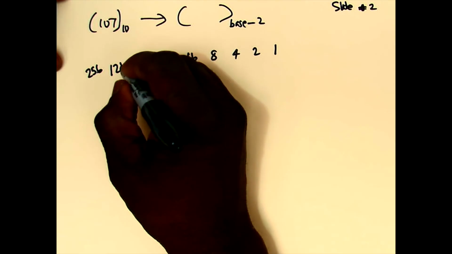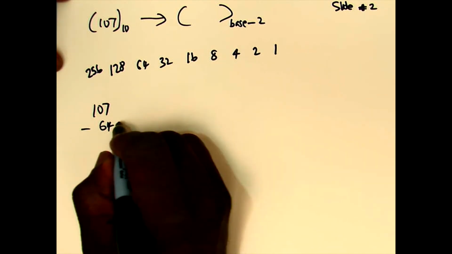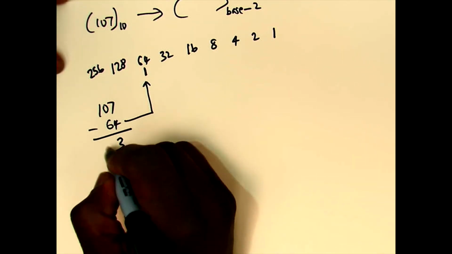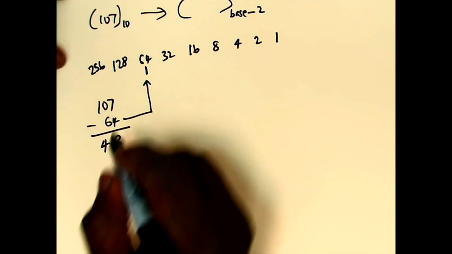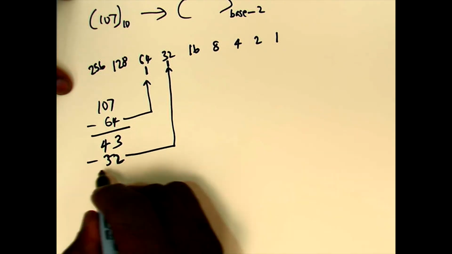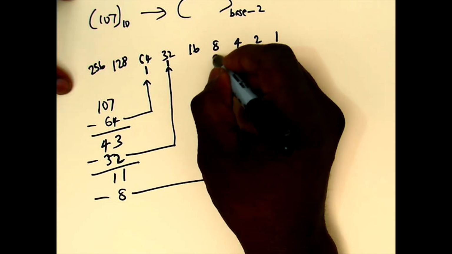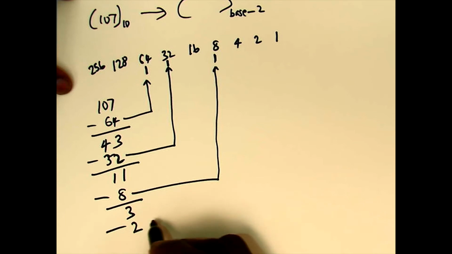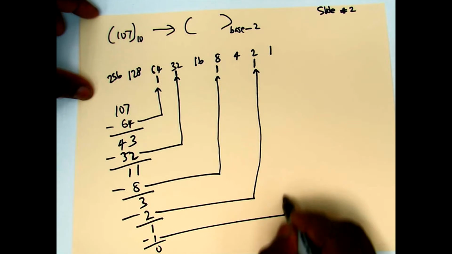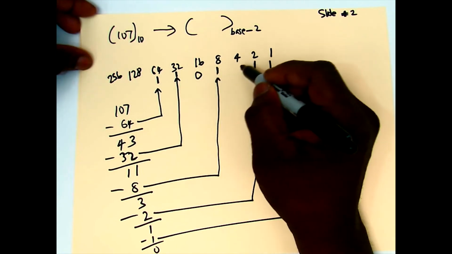So I line up my powers of 2, so I know that we have enough. I will take 107. What's the highest power I can deduct from it? 64. We use 64, so I put 1 under it. What do we have left? We have 43. So we subtract 32, and we put 1 under 32. Then we subtract 8. Until we reduce it to 0, we keep doing this. We have 3, then we use 2. Then we have 1. So we have reduced it to 0, and we have used all these numbers. The ones that we skip, we write 0 under them.